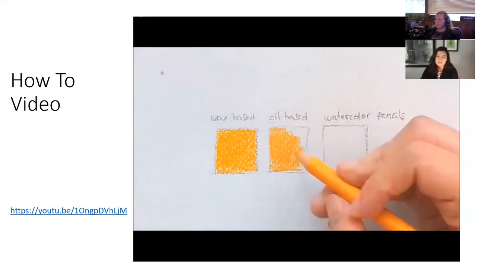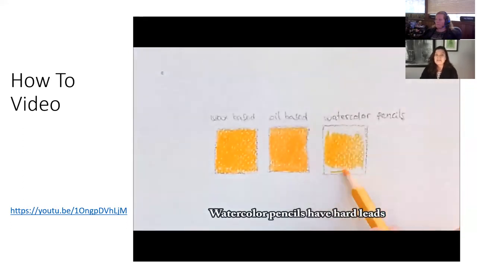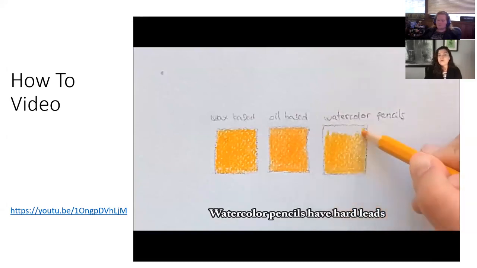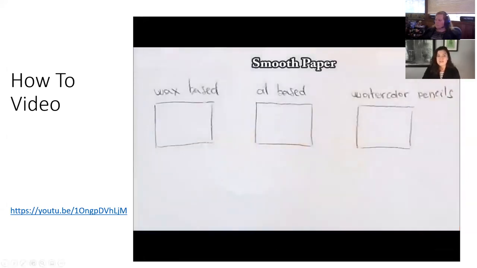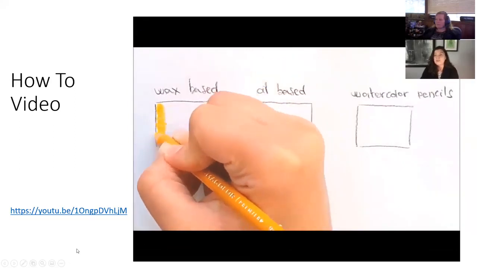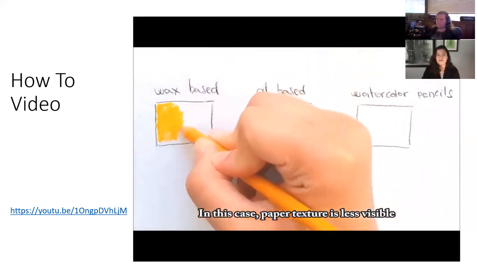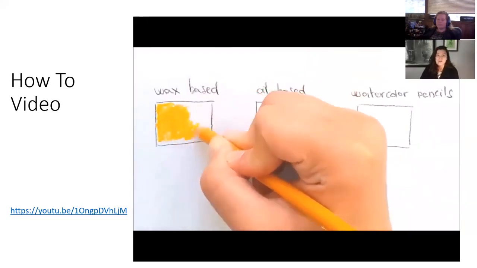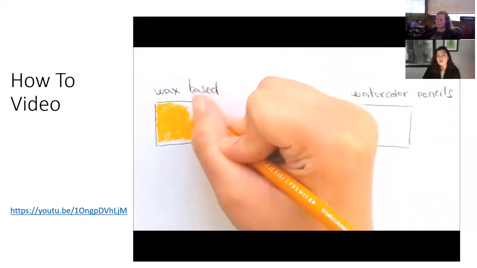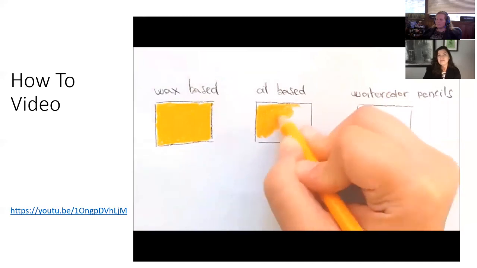The cheapest colored pencils, like the kinds you could get at the dollar store that are not even Crayola, have so much wax that you can't get a real color with it. Oil-based colored pencils you can buy, and I've seen them on Amazon cheap sometimes, but they're very messy and not easy to clean up. You can also buy watercolor colored pencils, even if it's just Crayola. If you have a wet paintbrush with just water on it, it actually turns it into watercolor. So if you're going to invest in a class pack of Crayola colored pencils, I would get the watercolor pencils, which are a couple dollars more for the class pack, because then you also have paint for free.